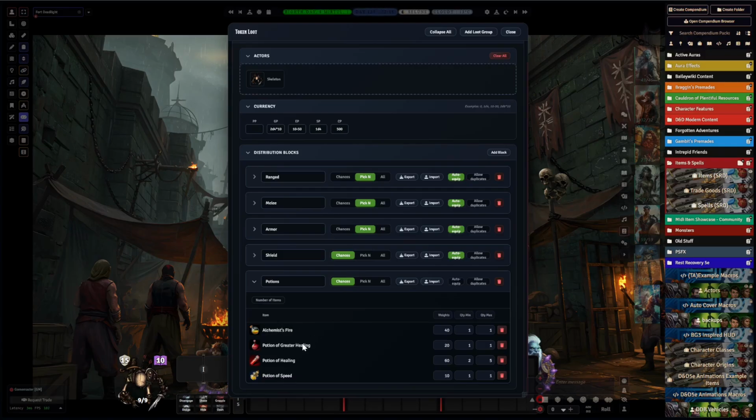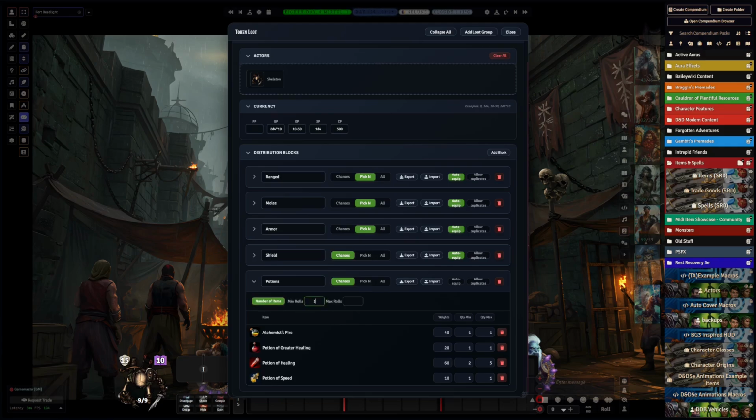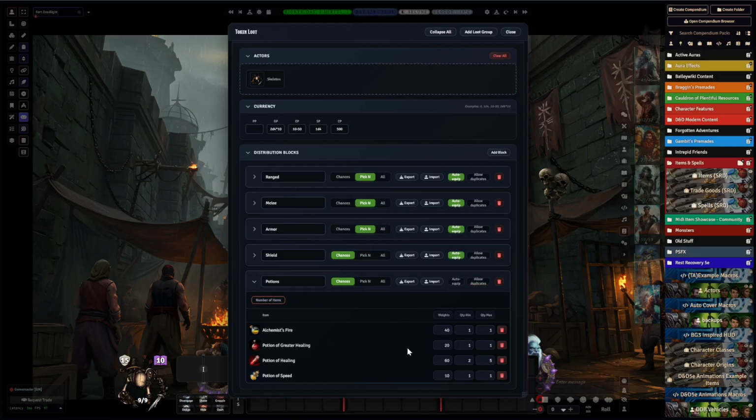But you're a very generous DM and you want to give your players as many consumables as possible. Well, you can limit that and say minimum number of rolls. It must be a minimum of 1, right? And a maximum of 2 or something like that. So now it will continue to roll until something is met. And you can also allow duplicates so that you can say, well, now give him 10 potions of healing, for example, if it rolls double max quantity on both of those rolls. So I'm going to leave it like this so that we always have an item. Actually, I won't. I'll make it chances so that it's independently and randomly rolled.